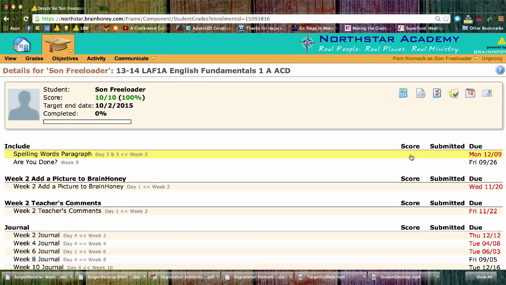you will click on the score, it will open that document up, and you can see your grade immediately. If it's an assignment that you need to turn in to the teacher to grade and you have submitted it, a small paper icon will appear in this score until the teacher has graded it. When the teacher has graded it, again, you can come here, you can open it up, you can see all the teacher's comments as well as your score, as well as the questions you got right and wrong.